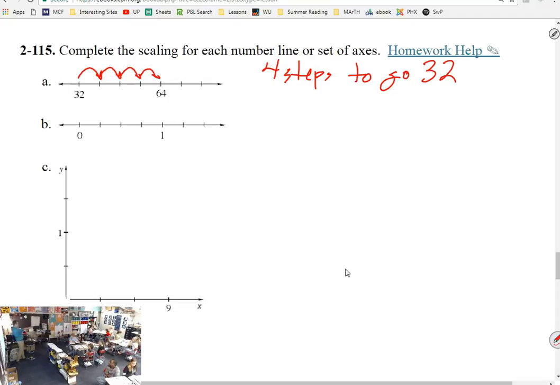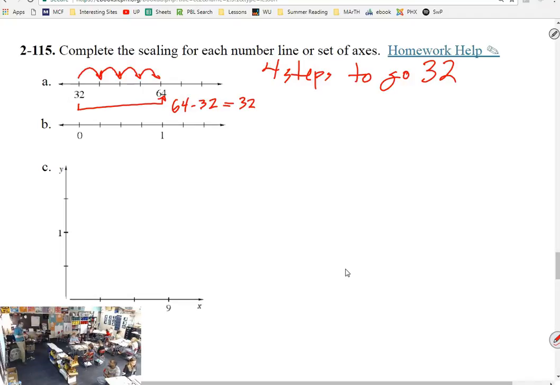So to figure out, Arnica, what do? Ooh, this is not subtraction. Well, I did, so maybe you were answering that. This we did through subtraction. We did 64 minus 32 equals 32, so I hate that we use the same number twice. So my gap between there is a size of 32.